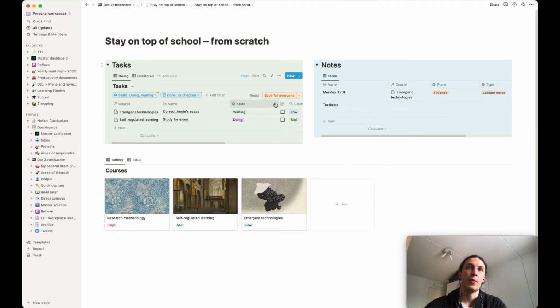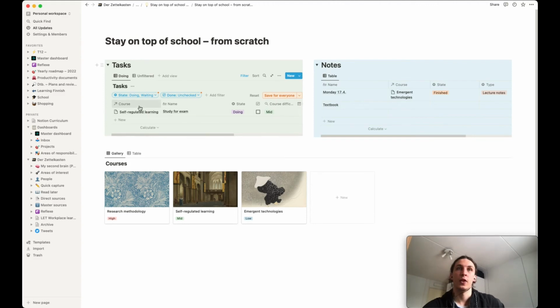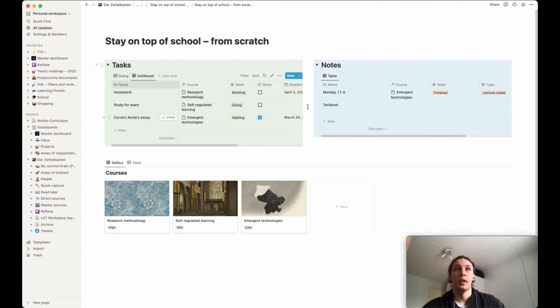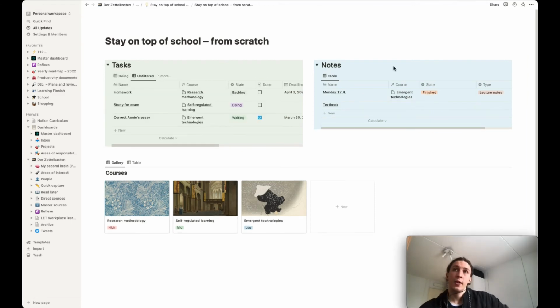Now, if we check this done checkbox, it will disappear from this view, because here we only want to see these unchecked tasks. So if I do this, it's gone. So here you could only use it for tasks that remain to be done. And if you want to see it all, here you will see all the tasks, because that's the unfiltered view. And if you want, you can create similar views for your notes, but I'm sure you will be able to figure out how to do that now.